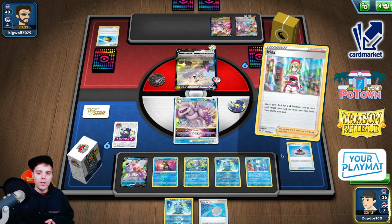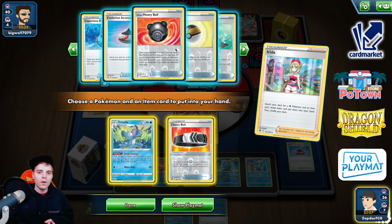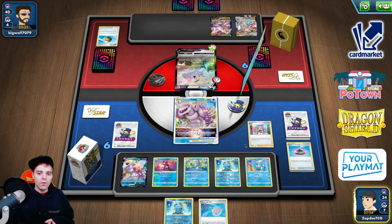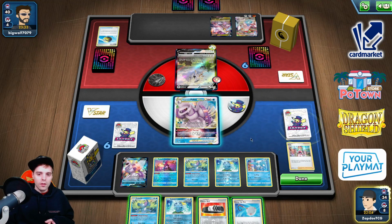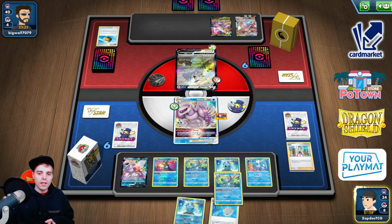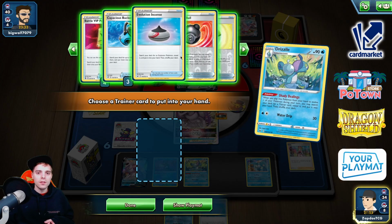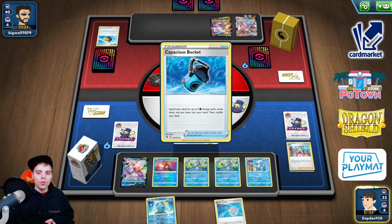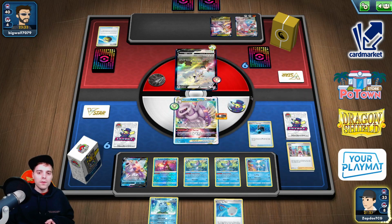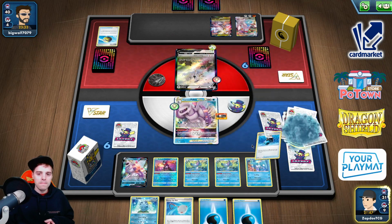Let's be honest. We have 160, 200. We can knock out this Arceus. If we just get out the Choice Belt here, it's gonna be good to go. Let's go. Let us get the Choice Belt over here. Utilize this Drizzile to get some more water, because water energies are our friend in this case. So we can maybe attack with Articuno at one point. We could also just try and 2-shot with Palkia.